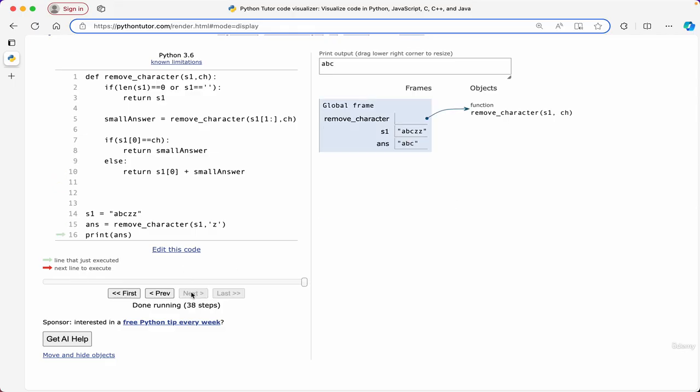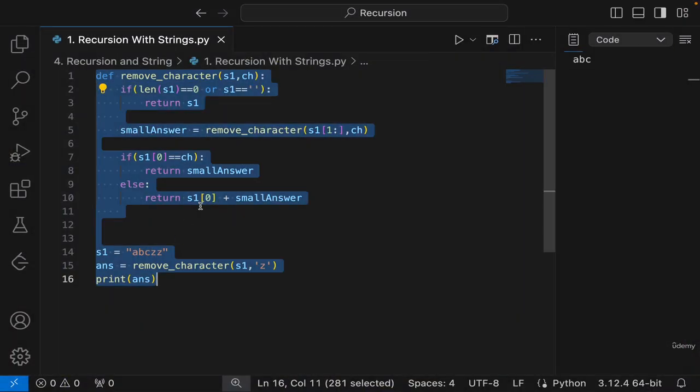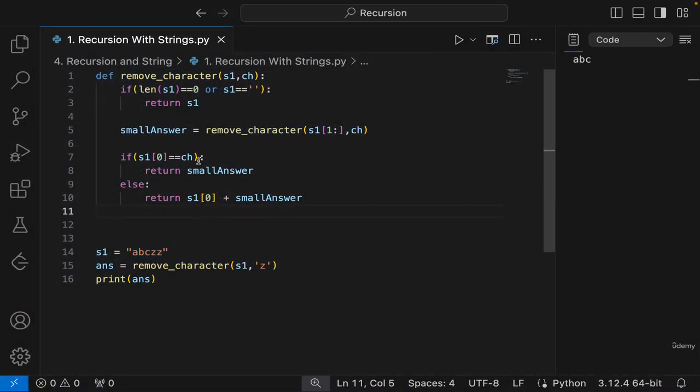In the end I can just print ABC. So yeah, everyone, I hope this is clear, how we have written this particular code and how the principle of recursion is used here as well. It's very similar to how we were using it in lists, but there are some different questions. So we are going to solve those and master this particular way of doing recursion on strings. So cool then, everyone. Let's meet in the next video.